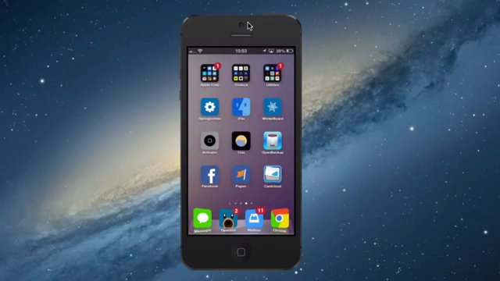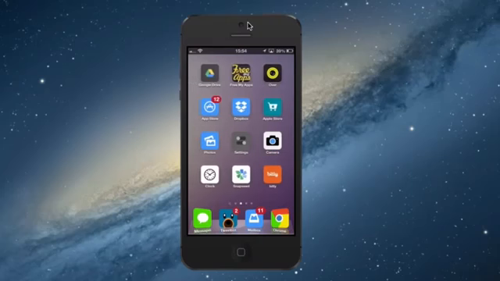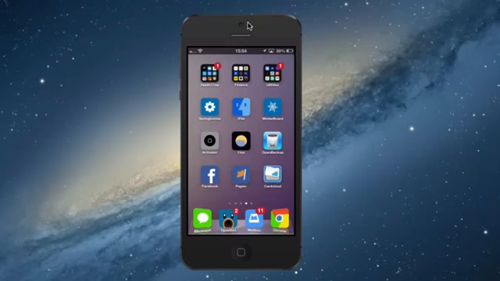Springtomize is what gives me this effect on the bottom. It also hides my carrier logo on the top. It's kind of the cover flow effect for the dock there, and it's just such a central jailbreak tweak. You need it if you're doing anything with jailbreaking your phone. So definitely check this out. I believe it's about $4.99, but it's definitely worth it as it's just so useful. You can use it for so many different things, and it combines about 50 million other jailbreak tweaks into one.